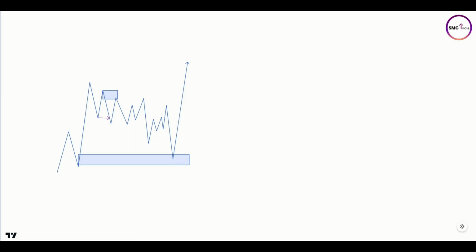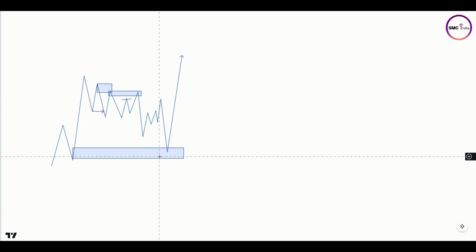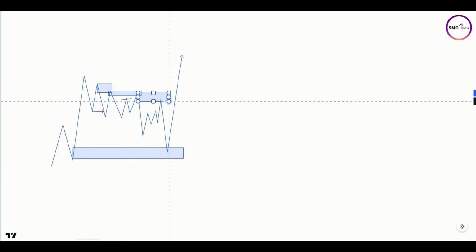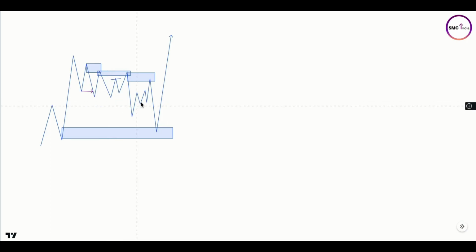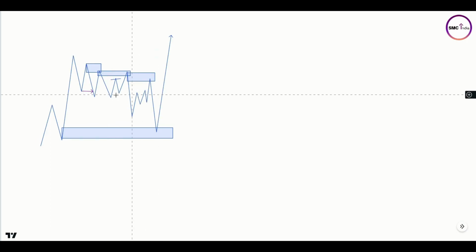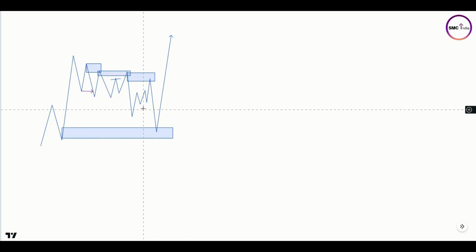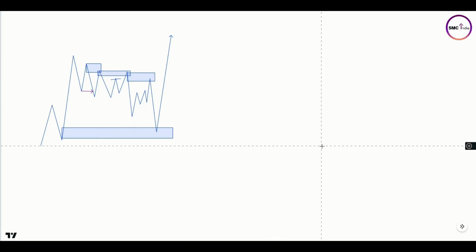So you see this liquidity is down here and imbalances up here and an unmitigated order block. So wait for this order block to be mitigated, then the price shoots down again, then you wait for this order block to be mitigated and it shoots down again. Because this is on a very high time frame, you know that the price is going to retrace back, so you could trade this counter trend strategy.